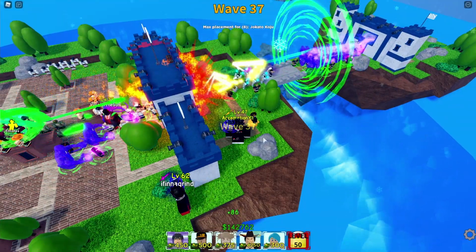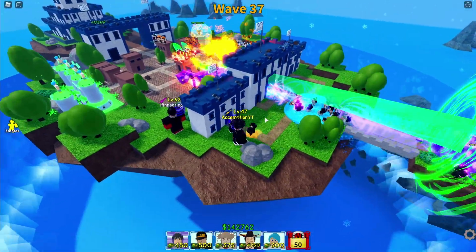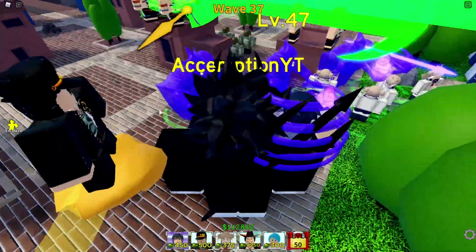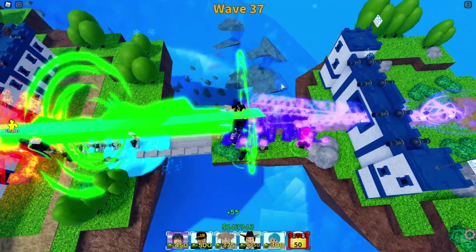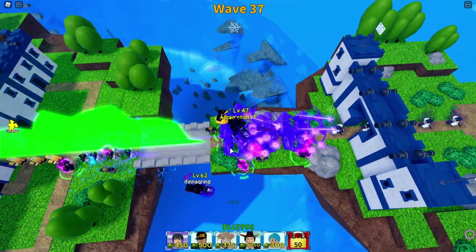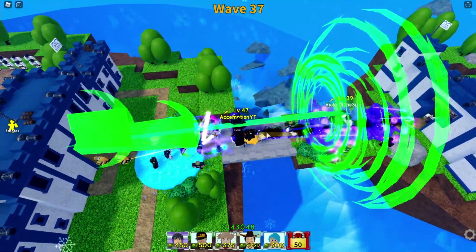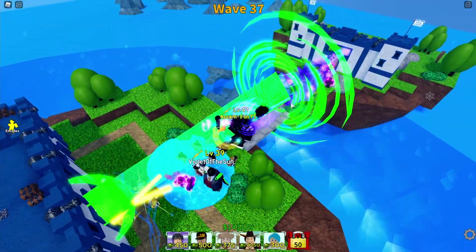All right, I now have placed my max units out, and there's so much stuff going on right now. And I did place Sasuke here, and then I finished my Sasuke's up at front, just because I think that they're better up front in my opinion. So we're gonna make this guy go first, and then we're gonna make these guys burn. There's kind of no need to do that, but I just kind of wanted to.